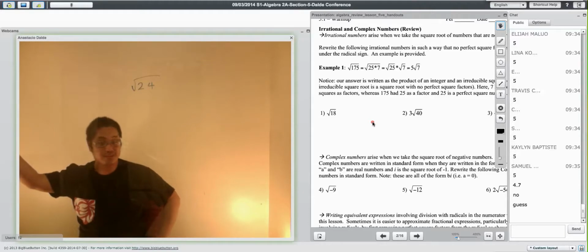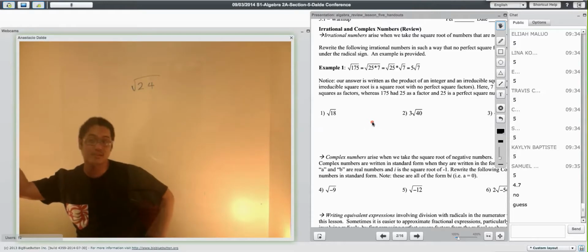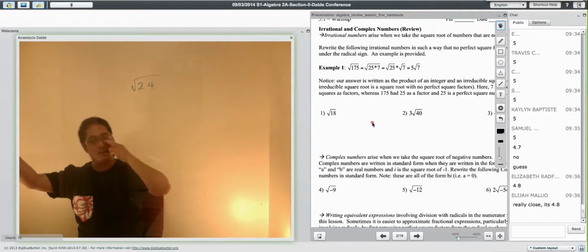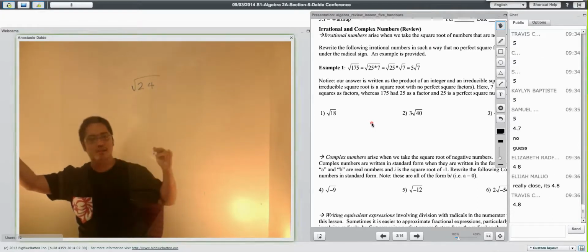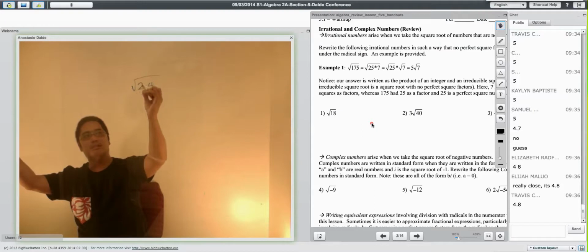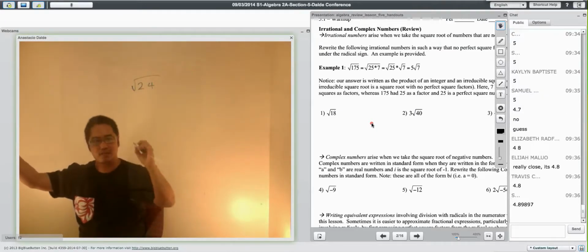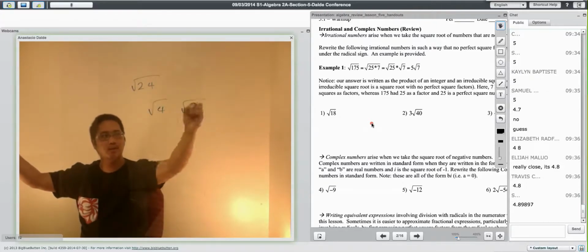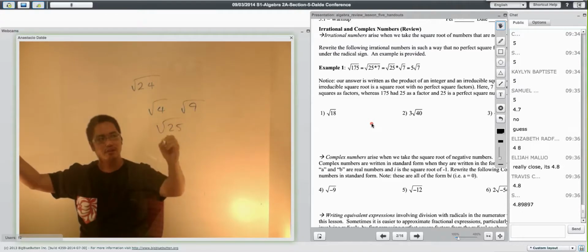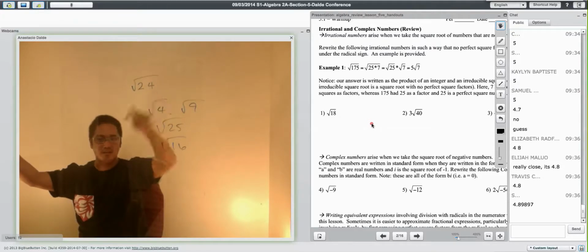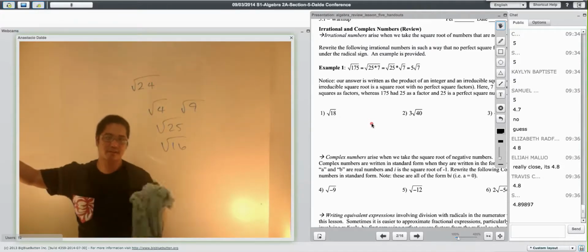I actually think it's closer to 20, like maybe 4.8, 4.9 even, 4.85. There we go, 4.8. Awesome. Now, see, the thing is, it's hard to get the square root of 24. Like, we can get the square root of really good numbers, like, for example, the square root of 4, or the square root of 9, or the square root of 25, the square root of 16. All of these are really nice. These ones aren't as nice because you'll need a calculator for that, right?